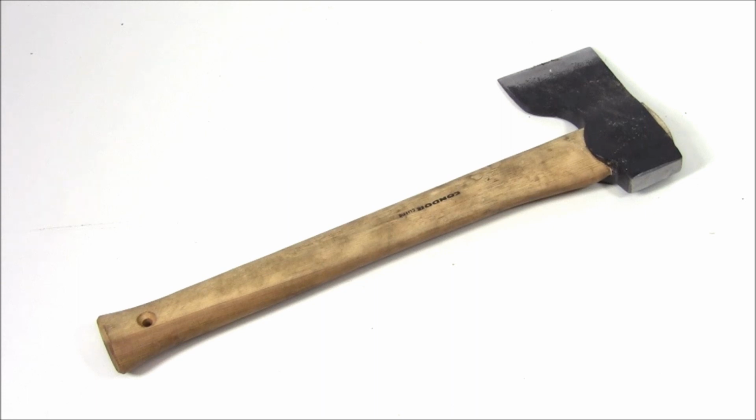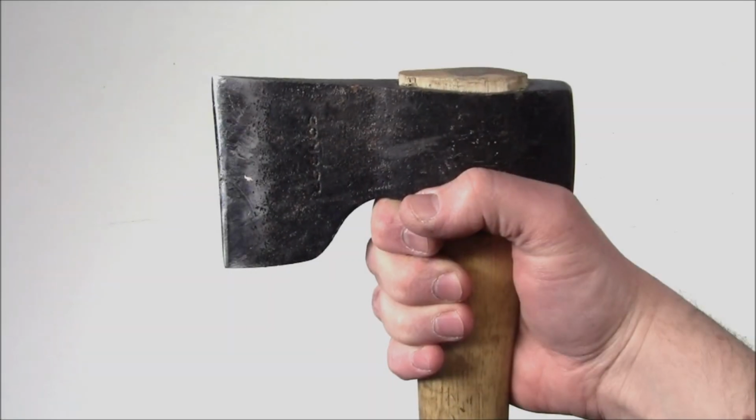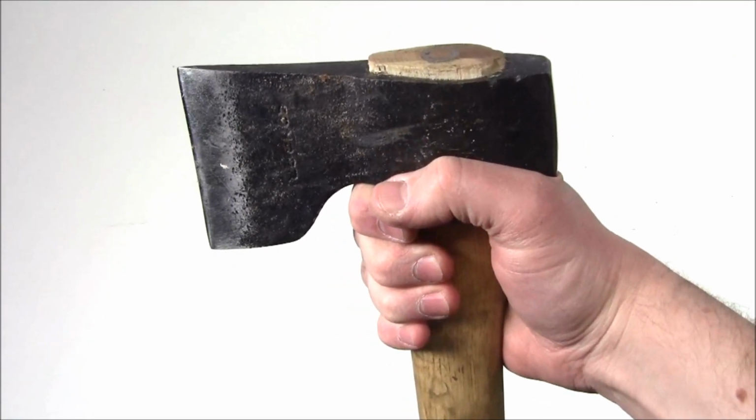Now the other thing I'll note that's very positive is because of the way the axe is built, you can choke up and do some fine work. And let me show you what it looks like to get that kind of grip. What you're seeing here is one of the elements that makes this a woodworker's axe. You can really choke up all the way to the head of the axe.